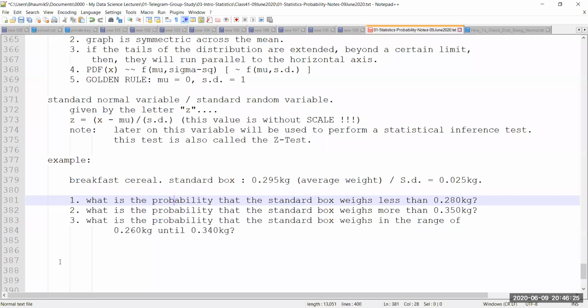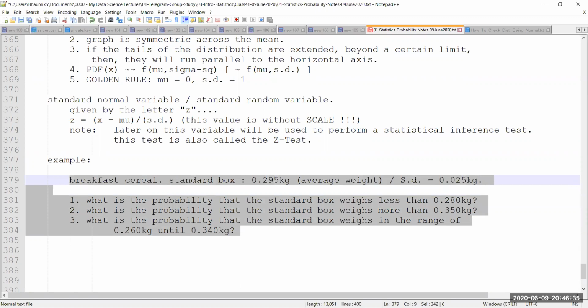Now I would like to solve these problems, and I'm going to use an Excel sheet to solve them. So instead of doing a rework, let me take this and put it inside an Excel sheet, and then I will share that Excel sheet with you. Give me 1 minute. I'll just share this.